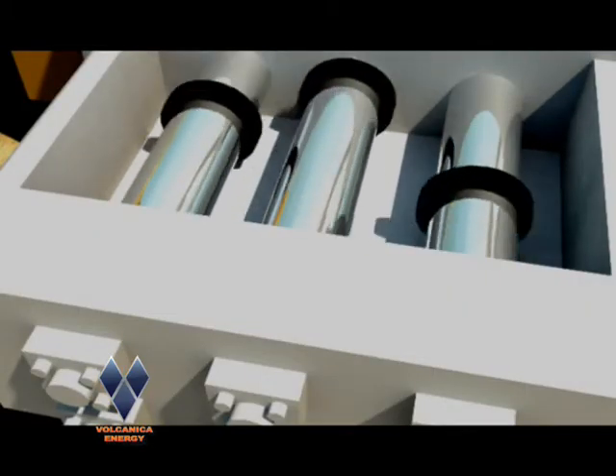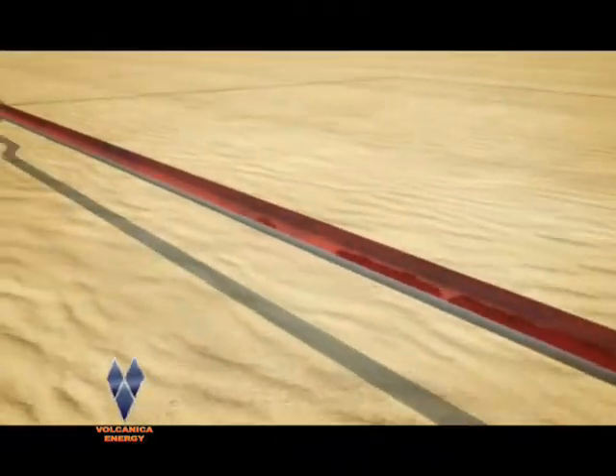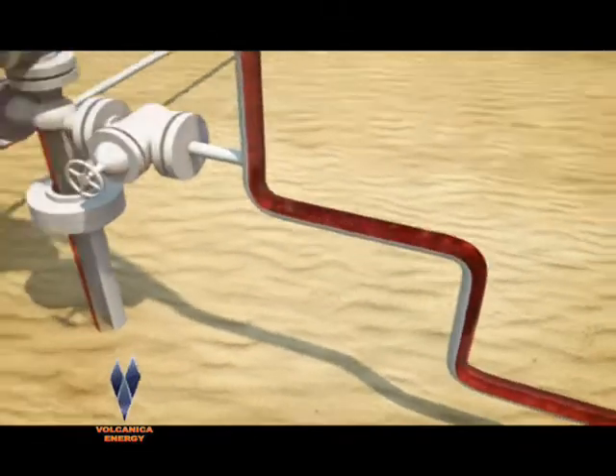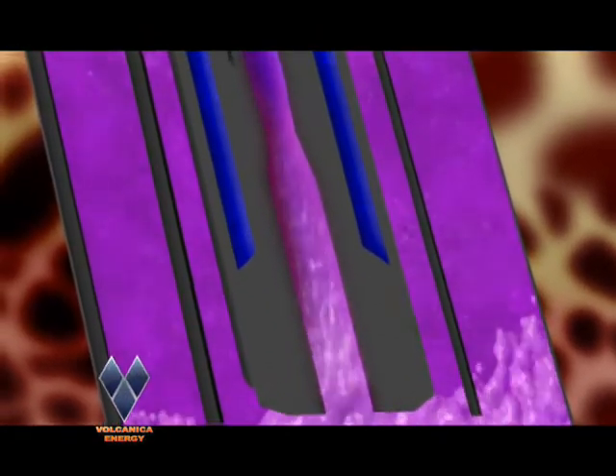As the prime pump starts up, power fluid is drawn from a horizontal reservoir separator, pressured up through the power pump, wellhead, and down-hole through the tubing to the subsurface jet pump. The jet pump, featuring the Venturi principle, draws the produced fluid across the nozzle and throat, while converting high pressure to fluid lift and returns both the produced fluid along with the used power fluid up the well annulus to the surface.